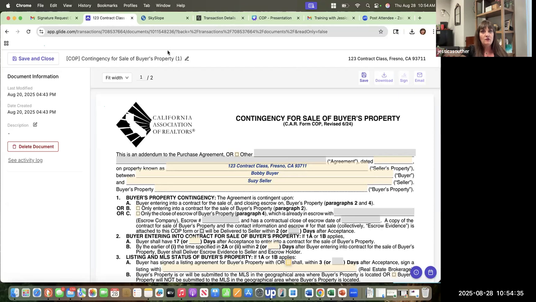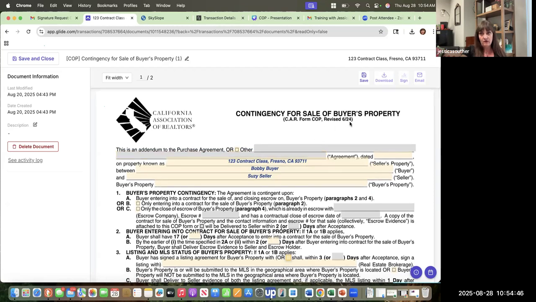Okay, so really quick here, I'm just going to fill one out so that we can see it without it being broken up. Here's what the COP form looks like. The most updated version came out last June. They haven't done any updates this year, which is fine. This is an addendum to the purchase agreement, because we're writing this offer from the beginning and including it. This date is going to be the date that we dated the purchase agreement, not when it's accepted, because we're submitting this at the same time as our offer. So I'm writing this offer right now, and I'm going to put today's date.